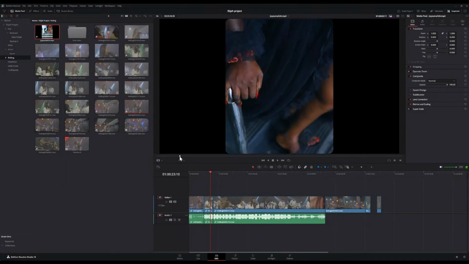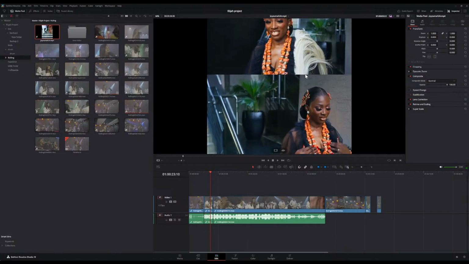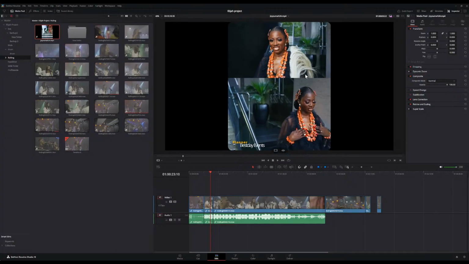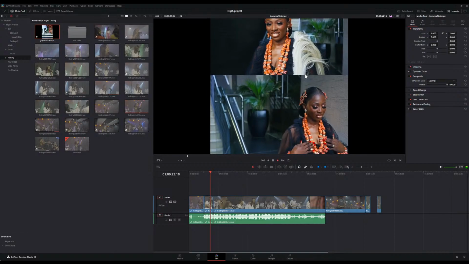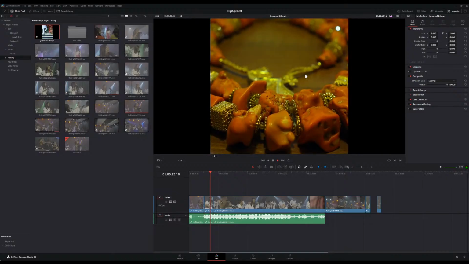What do you notice about her skin tone? Are you seeing how natural the skin tone is? Maybe in the next video I'll be dropping, I'm going to take a topic like how to color grade your wedding. So you can see how natural.